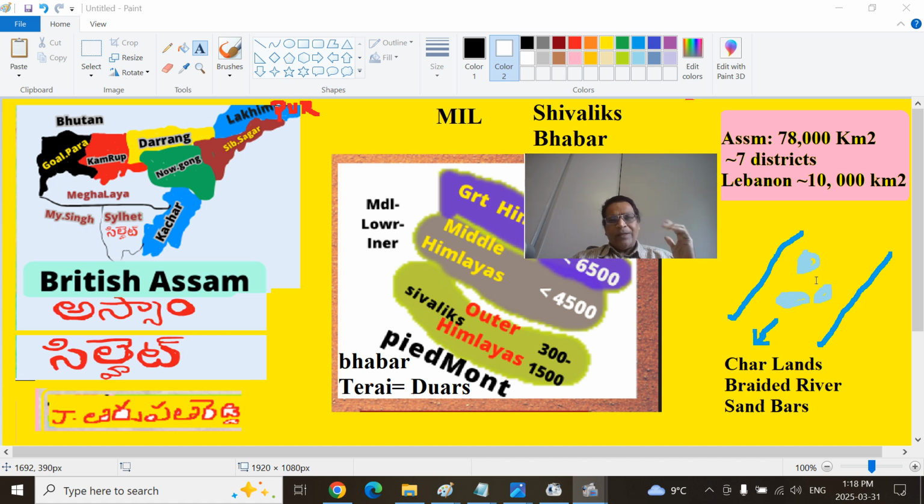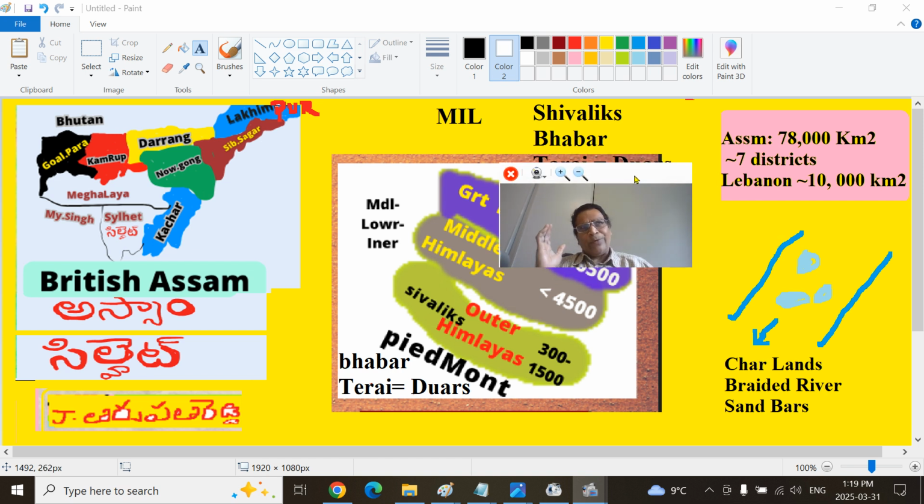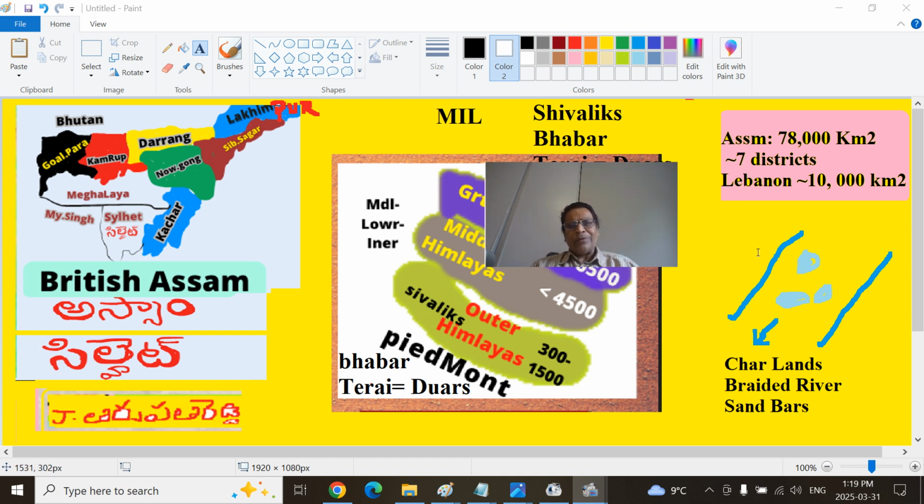In the south, we can see Dubri town, where the Brahmaputra is around 30 meters, and in the upstream region, Pasighat and Sadia Parshuram Kund, it will be around 150 meters. It has to navigate 800 kilometers or so. The fall is maybe 13, 14, 15 centimeters per kilometer, which means very slow.